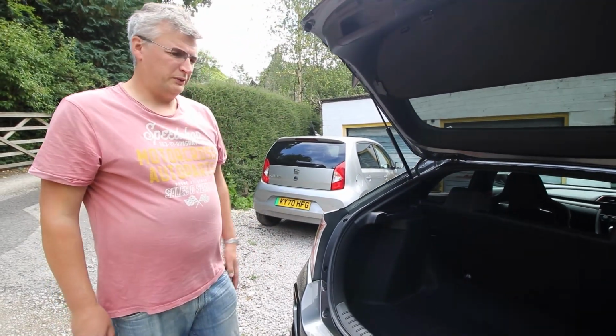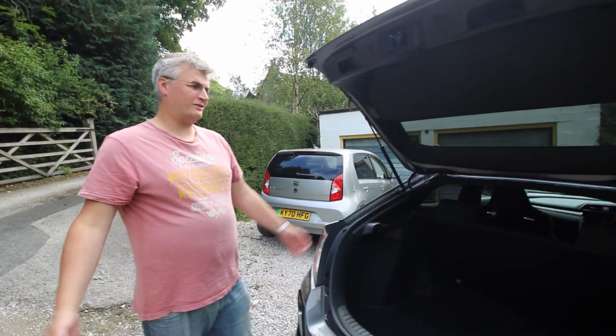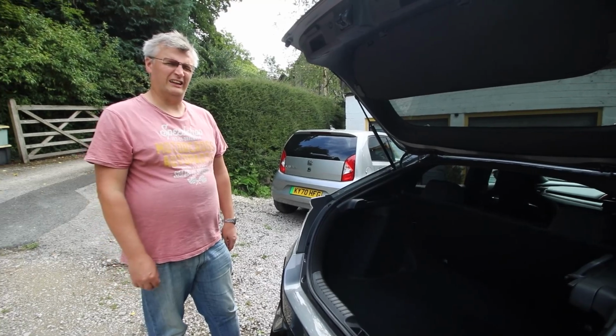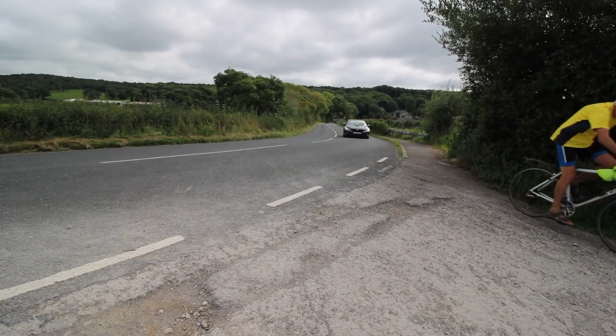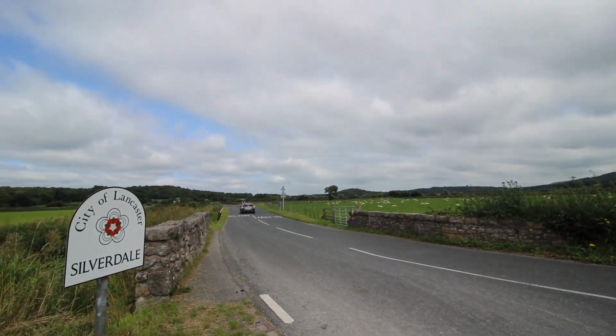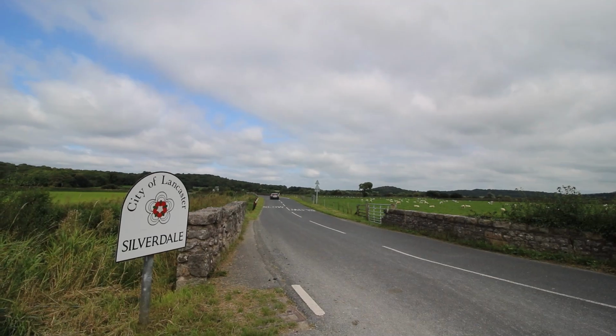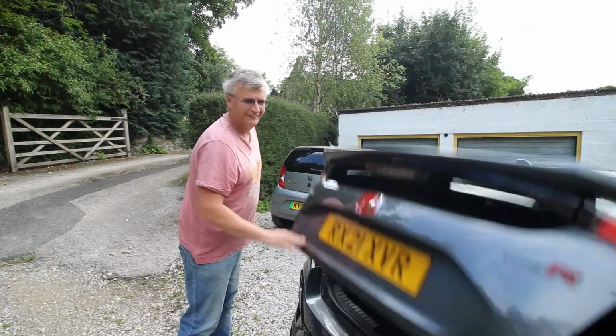Yeah, you've got a boot lip, but that's the thing. I look at the practicality and think, do I care? No, not really, because the only reason I buy this car is because of how good it is on the track, or on the road if you're willing to push it. And that's what it is for Type Rs for me. Well, pretty much most JDM stuff that's quick. I love it.